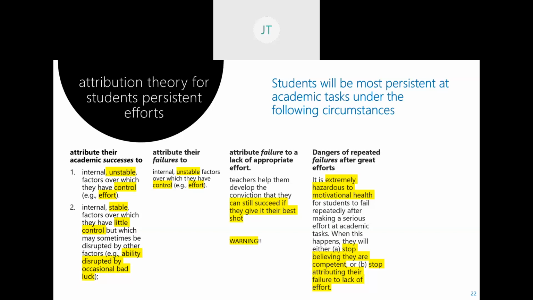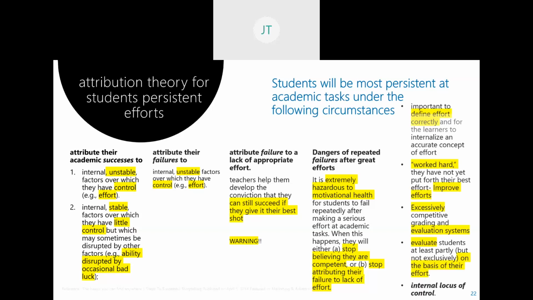So when we set examples or explain our successes and failures, especially failure, or when we try to motivate somebody else who has failed, we have to be extremely careful in telling them, "Give great effort next time and you will clear." If they fail continuously, and that is learned helplessness, which will come in the next slide maybe, it can be extremely hazardous. That's like a point of no return, right? Our motivation levels will drop so far that it will be almost impossible to come out of it later. Yeah, so that's one very, very important aspect.